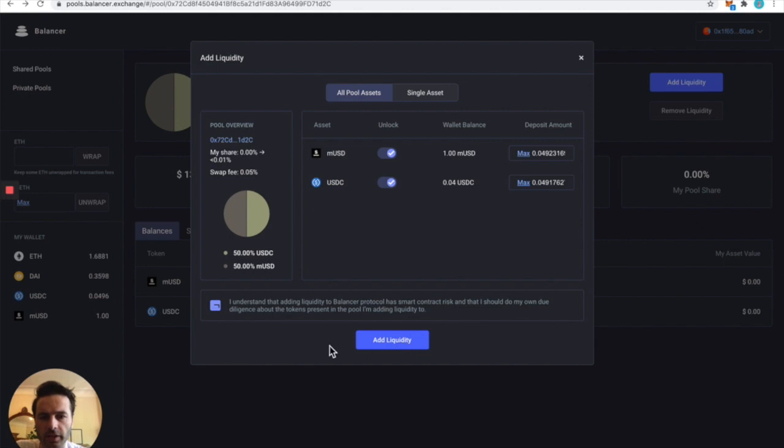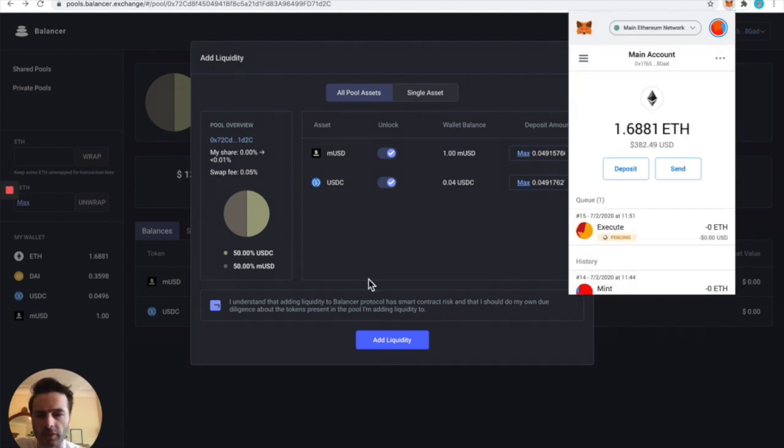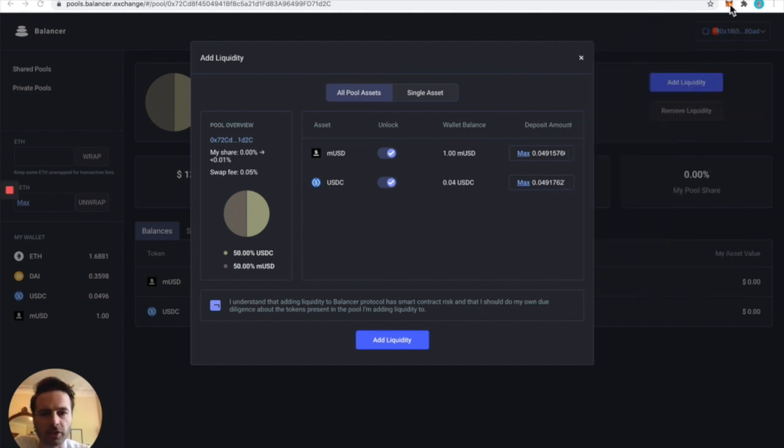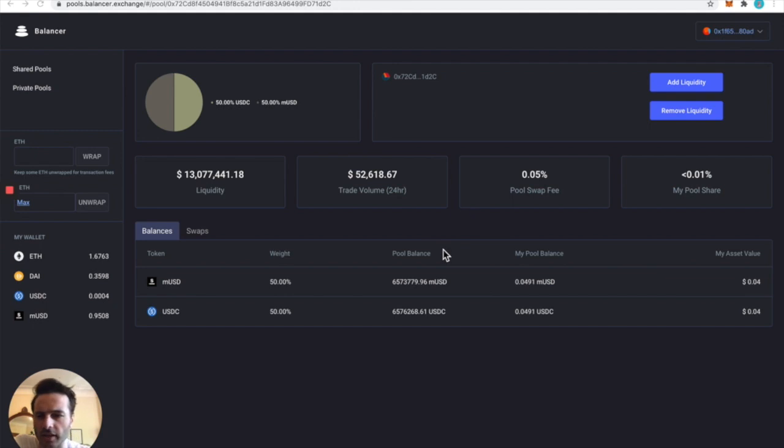Let's add the liquidity. Next thing is, we've gotten stuck on this before, but we got a tiny little notification up here in MetaMask. So we will then go ahead and confirm it to execute that. That can be something that's easy to miss. So that transaction is now confirmed. I just had to close that out. I guess that was an error in the Balancer interface where it was still telling me to add the liquidity. But you can see I do have some liquidity in there.